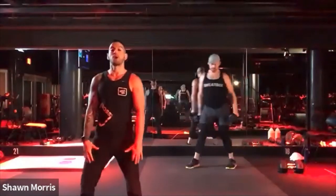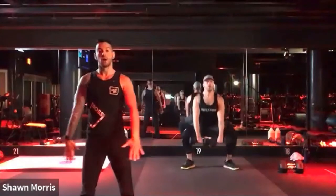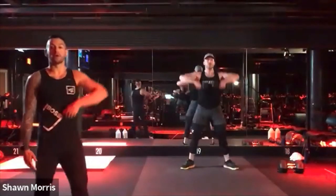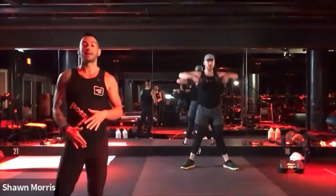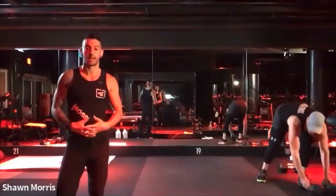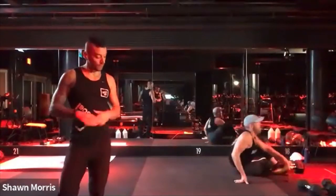Corey's gonna stand up tall. Weight can either be at the side or in the middle. So here, what he's driving through is heels pulling all the way up. We're not combining the motion. He doesn't squat back down until his hands reach full extension. Shoulder blades back, you're driving your hips out.